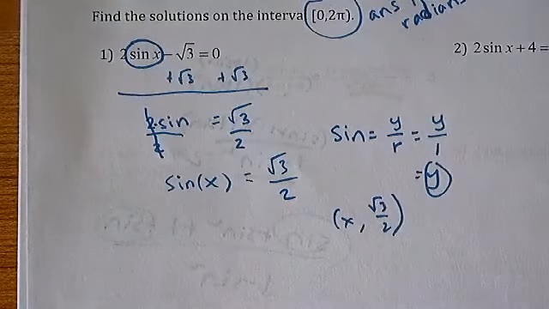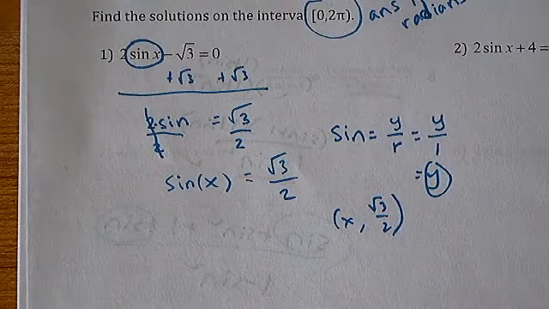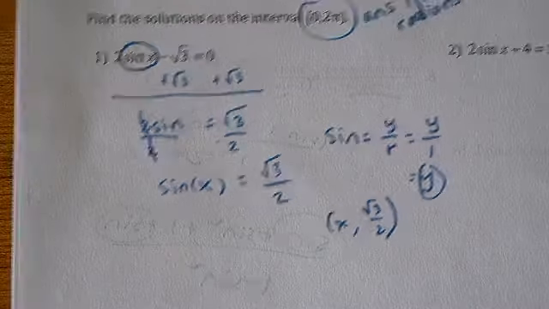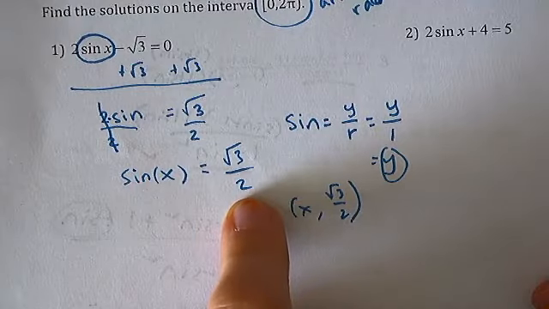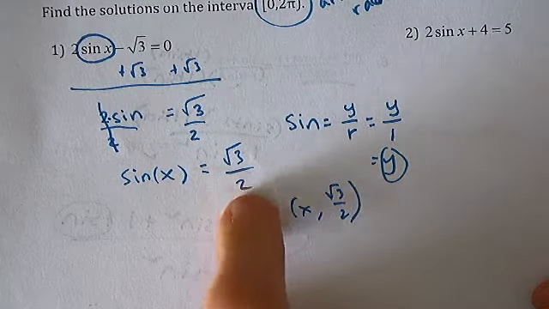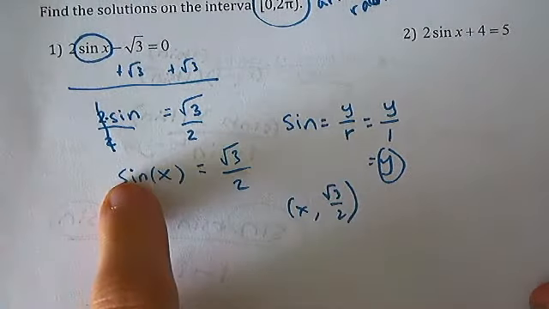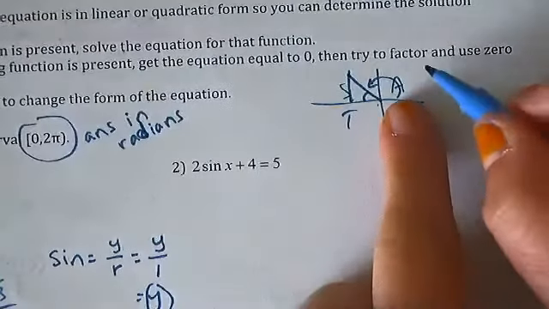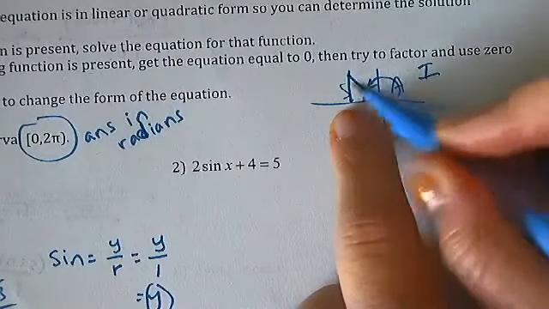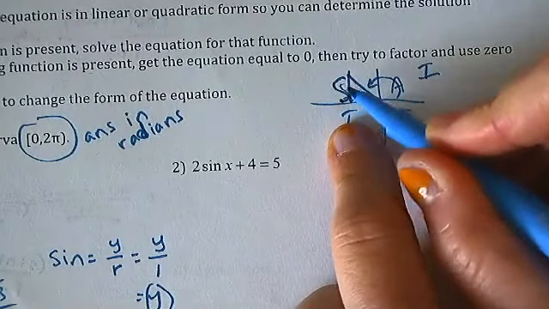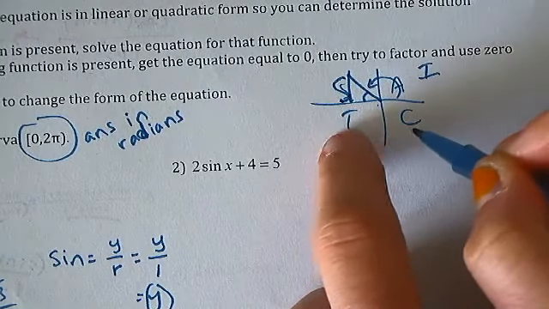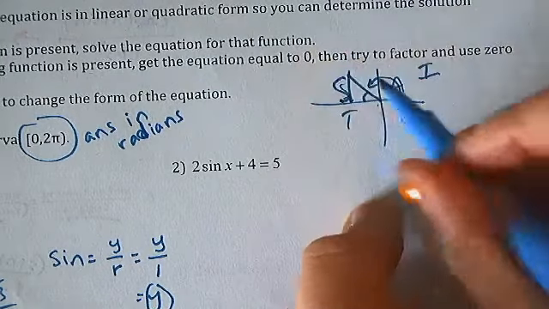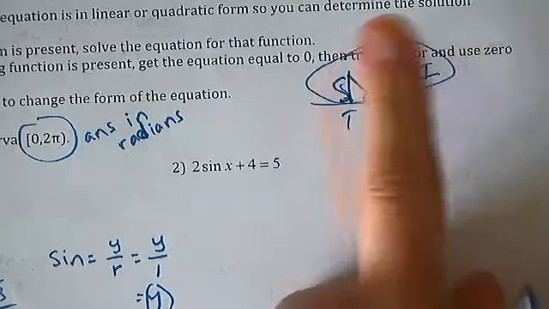Okay, so a couple of different ways you can do this if you don't have a unit circle is going back to the all students take calculus. Do you guys see how this is a positive root 3 over 2 instead of a negative? So I want my y value to be positive. So where is sine positive? In quadrant 1, because that's all, and then in quadrant 2, because that's sine. This is tan, that's cosine. So sine is negative down here, so sine is positive. So it's definitely going to be in one of these 2 quadrants.